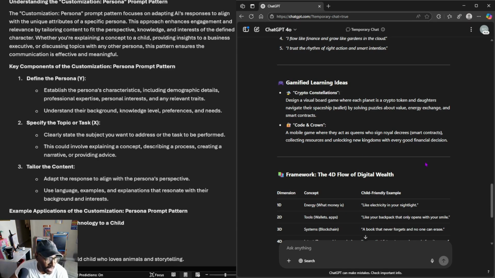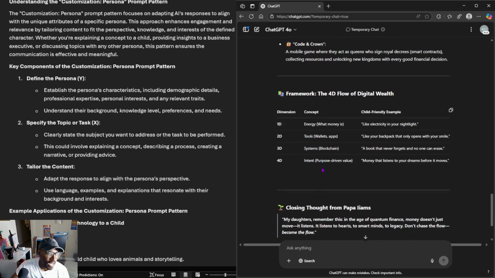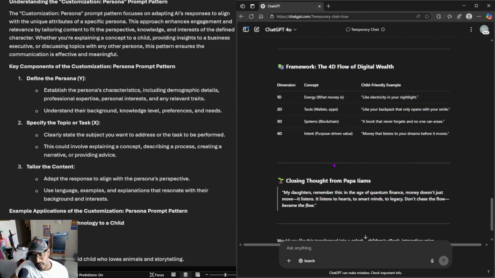Framework, the 4D flow of digital wealth. 1D, energy: what is money? Like electricity in your nightlight. So it's giving me a lot of examples based on the input that I've given it.